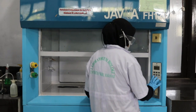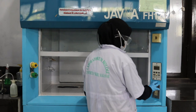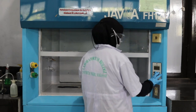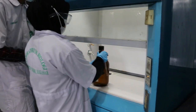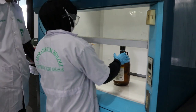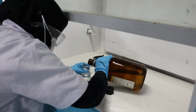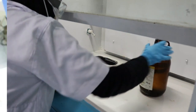The front door of the fume hood is used to draw air into the fume hood. The suction blower is then used to remove it. The material is then removed from the building or filtered. As a result, the air in the fume hood may mix with the air in the laboratory area. The fume hood's design and operation are centered on preventing the risk of mixing air in the fume hood with that in the laboratory itself.